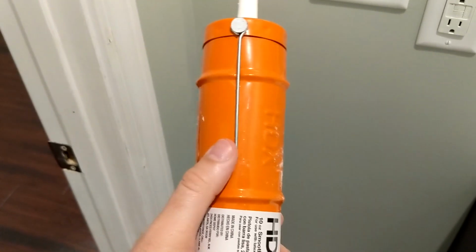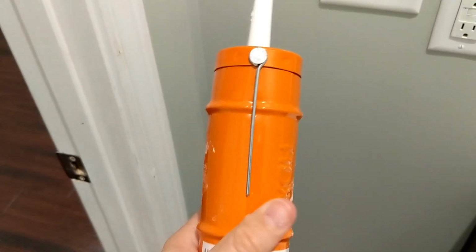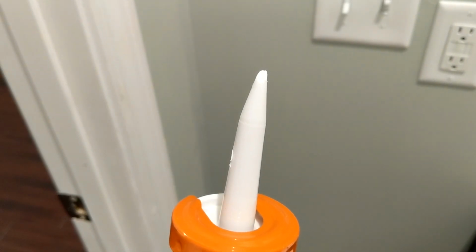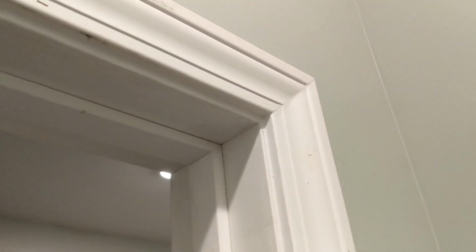Another thing that I thought I should mention is the hole on the edge of this caulking tube. You can see that's cut very small. From what I read, you're not even supposed to cut that hole so that the poker there on the edge of a caulking tube fits in there. It's actually supposed to be smaller than the diameter of that poker. I learned that, and that's something that I have been doing wrong almost my whole life. But when you do it right, you actually get a nice bead and not much excess, which is pretty nice.